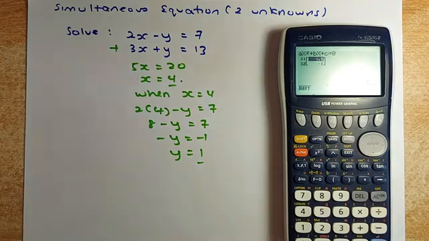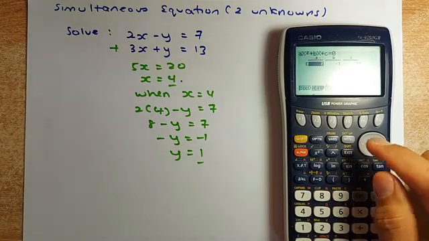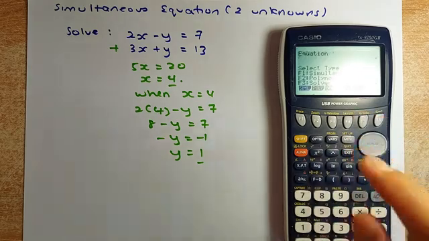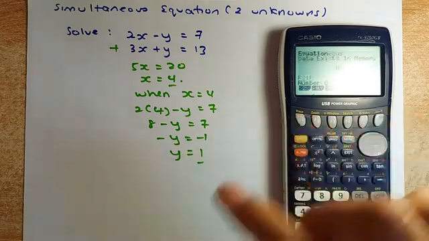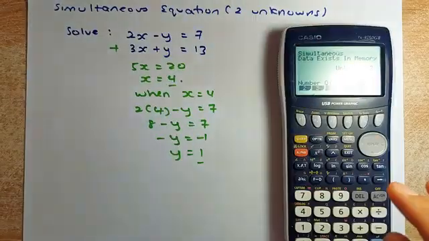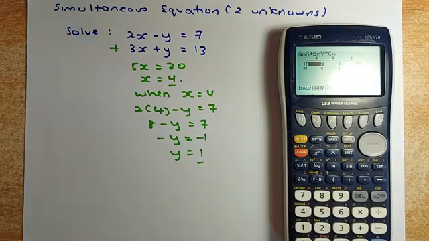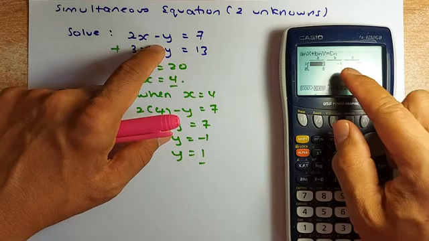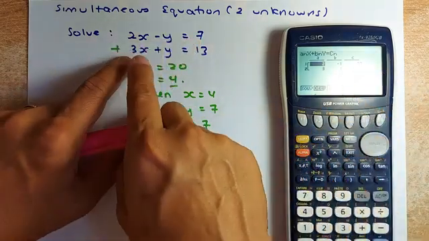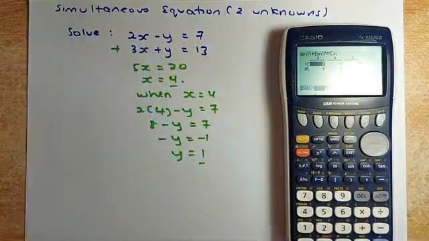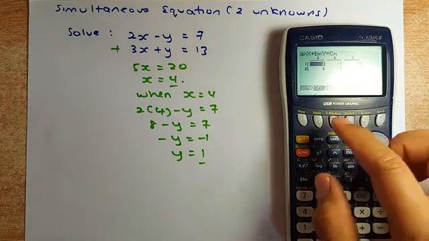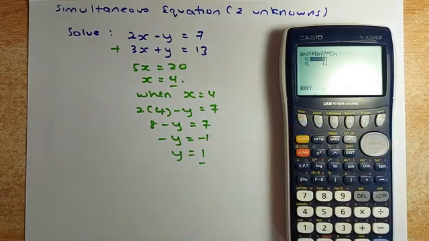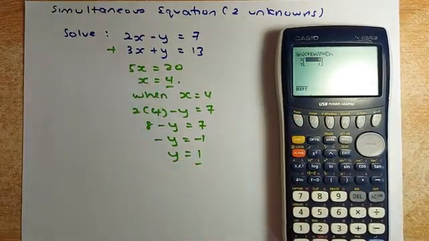So how are we going to put it down in the calculator? Instead of F2 or F3, we're going to do F1. F1 is simultaneous. And there are two unknowns, two equations, degree 2. Now we're going to put the numbers. I put them there already: 2, -1, 7. And the second row is 3, 1, and 13. Now the last step, once you've done it, just press the execute button, which is the solving button, and solve. And the answer is x equal to 4, y equals 1.